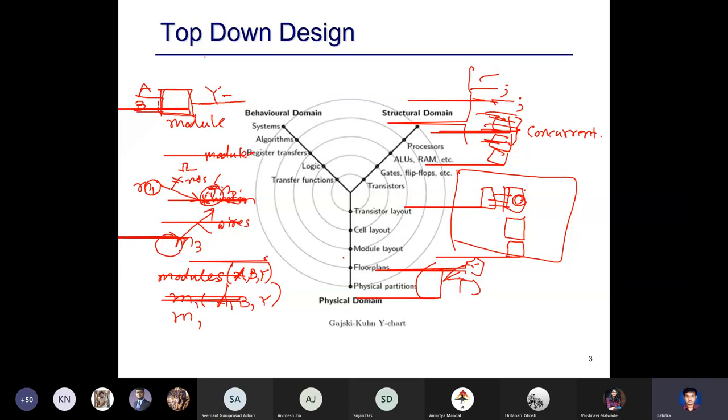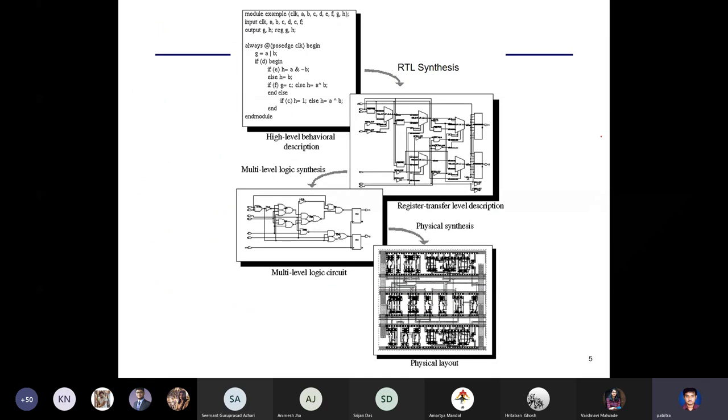As I said, this is the design flow. This is a typical Verilog program, a high-level description. I'll come to details of the syntax; the syntax is very much like C. Then you have a register transfer level, which consists of blocks, multiplexer blocks, flip-flop blocks or gate blocks. From that, you come to logic level design, and from that, you come to physical level design. So these are the steps.